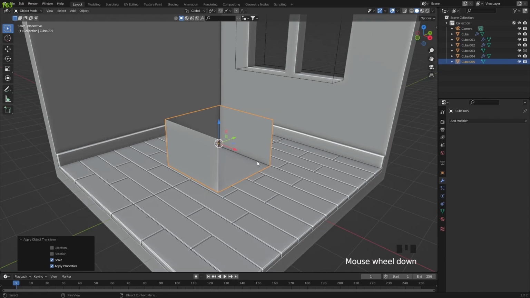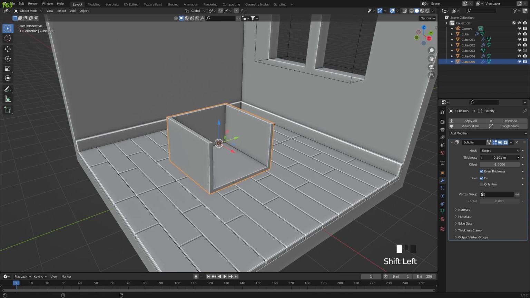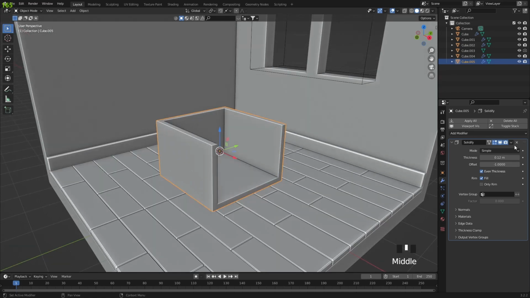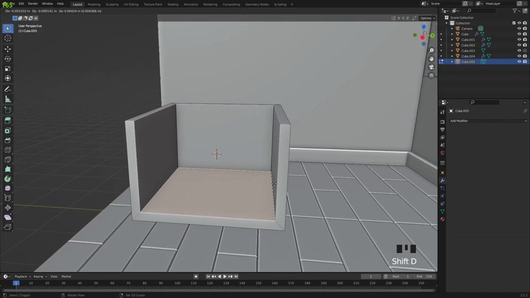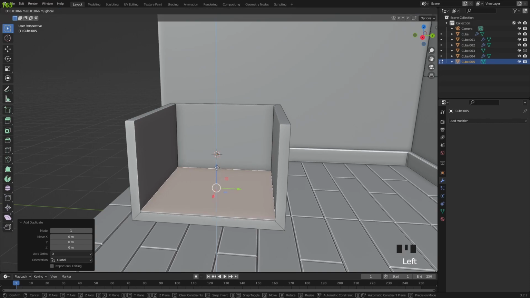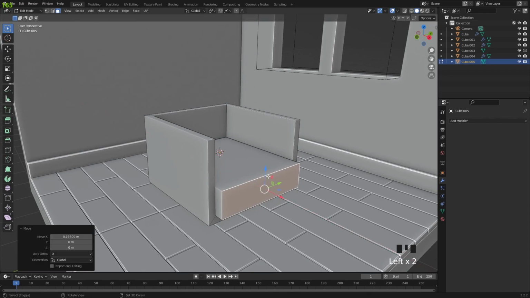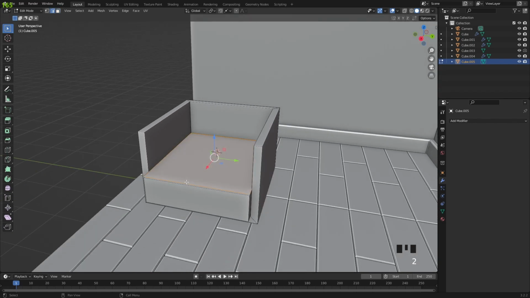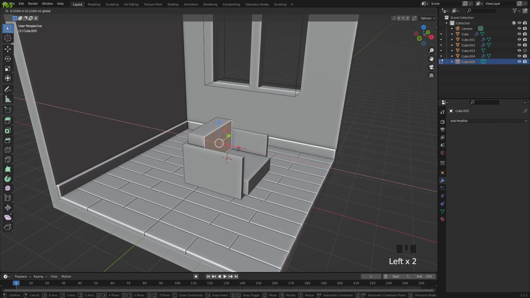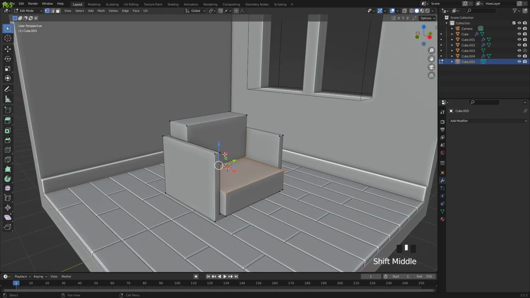I added a new solidify modifier with even thickness, then I applied it. Go into Edit mode, select this face and duplicate it, move it up, press E to extrude and confirm with left click. Then I created another duplicate from the top face just like before, but I moved the front edge back before extruding the face. In this state, you can easily edit the proportions of the armchair if you want. Make it nice and thick to get that stylized look.